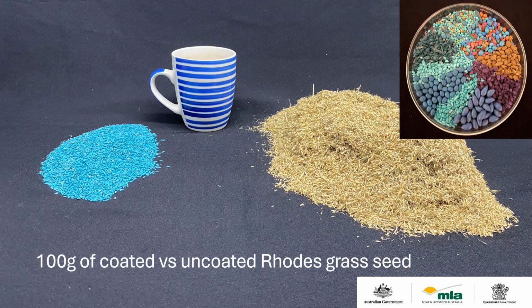Okay, now what about coated seeds? Today, seed will often be supplied with an artificial seed coat, which, as you can see, comes in a range of exciting colours. These can be useful. They can improve the ballistic properties of seeds. And here we've got some Rhodes grass, and you can see that the capacity to spread that seed on the right would be quite difficult. Coating the seed makes that a lot easier. Thing to remember though is that there's been a big dilution in the number of seeds per kilo. So as a general rule of thumb, we recommend that coated seed be sown at 3 times the sowing rate of uncoated seeds.